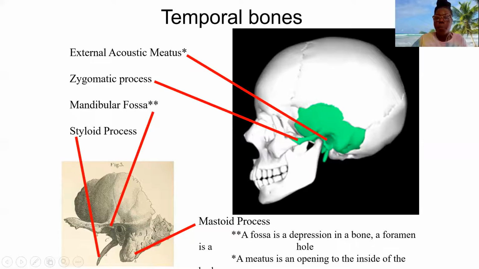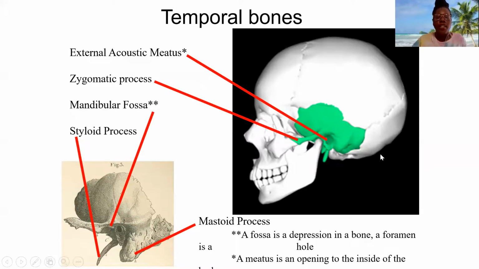And a meatus is an opening that leads to the inside of the skull. So we want to separate or distinguish a meatus from a foramen from a fossa. A foramen, we said, is an opening that allows the passage of structures. A fossa is simply a groove or a depression that kind of facilitates the articulation of another structure. And then we want to distinguish that from a condyle, which I mentioned earlier. A condyle is a smooth bump where two bones articulate.